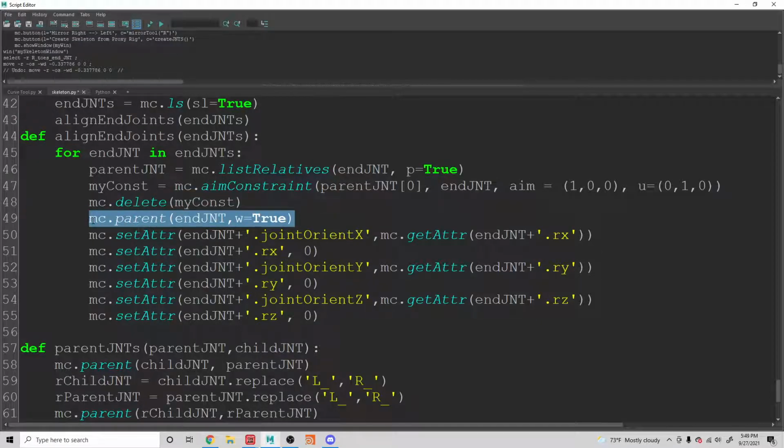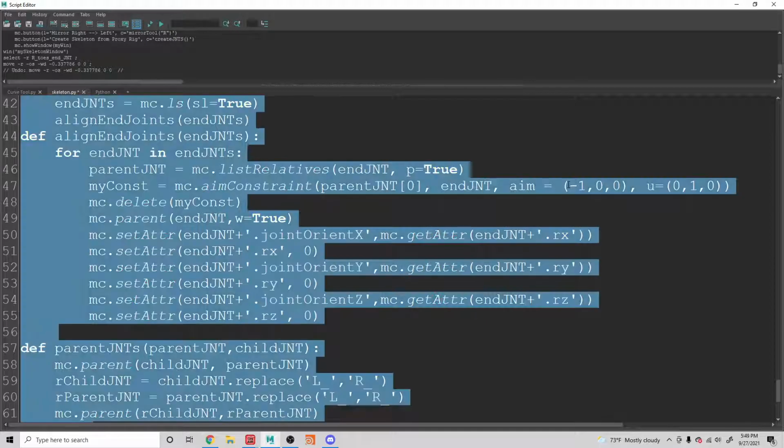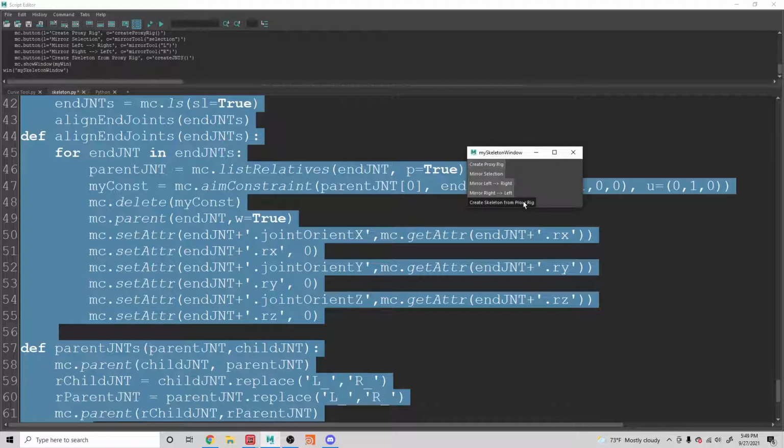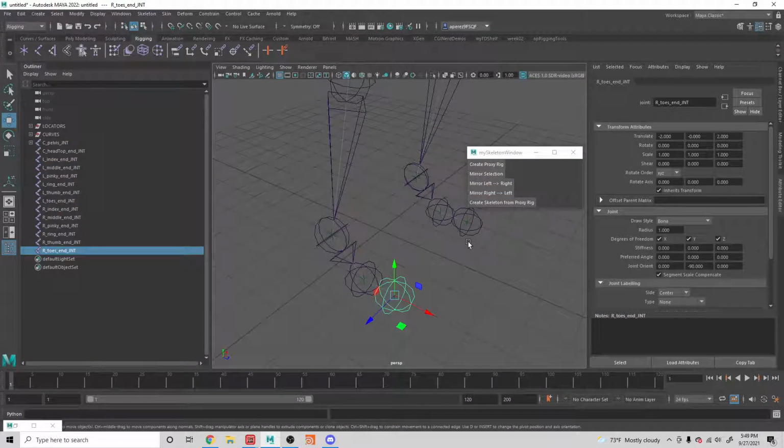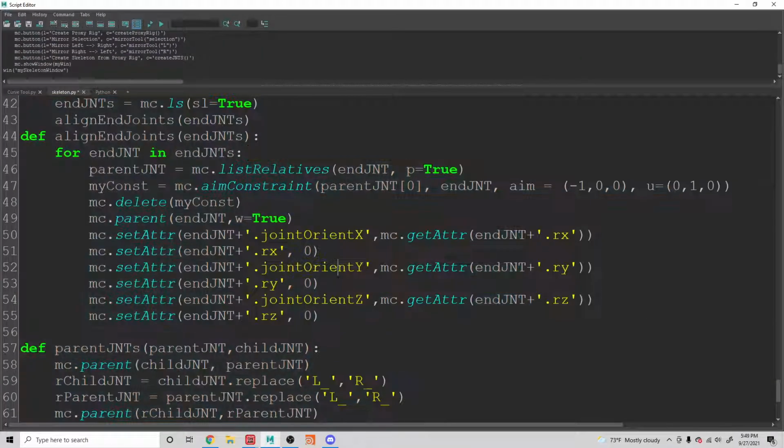So I want this to be negative. And that is set up the way we want it. Everything is working properly.